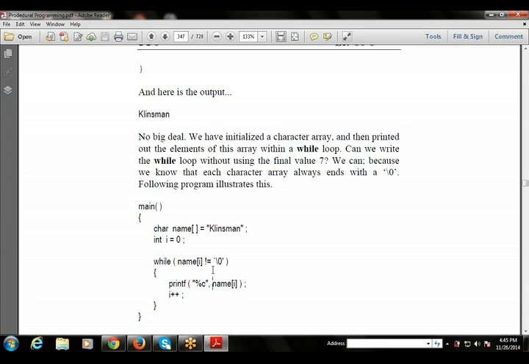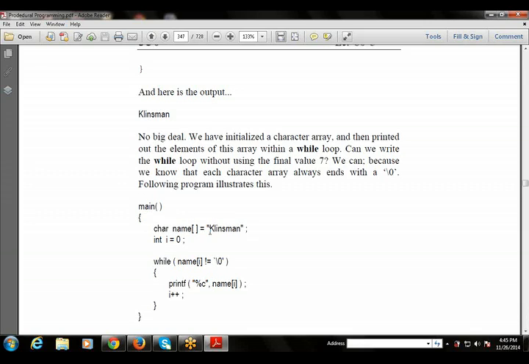So it will print from 0 to 7, or 0 to n number of times, until and unless the null character arrives. Until null arrives, this will never terminate. So this loop will terminate whenever there is a null character. This is also a way to identify that the end of the string has come. So we do not have to specify only the number, but we can also check with the help of the null character.